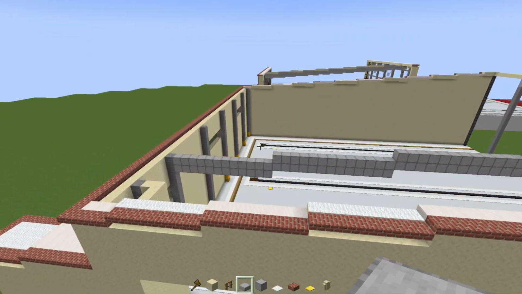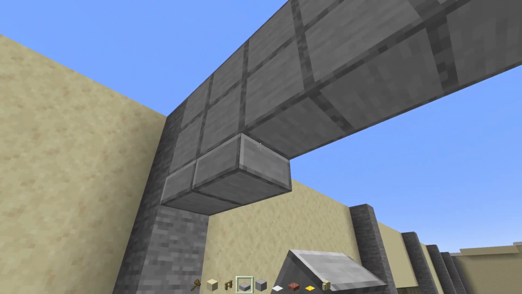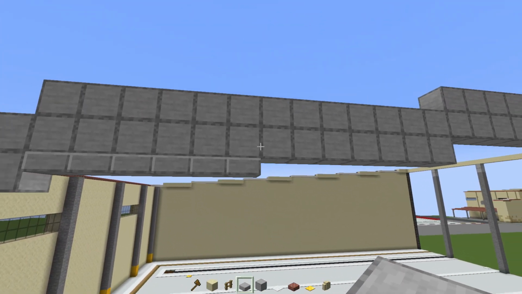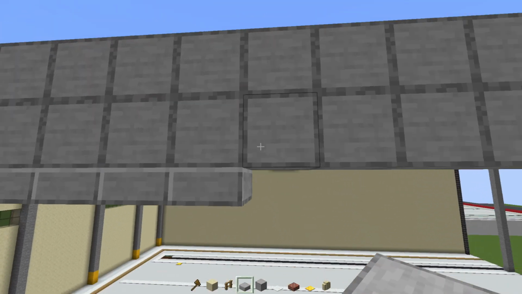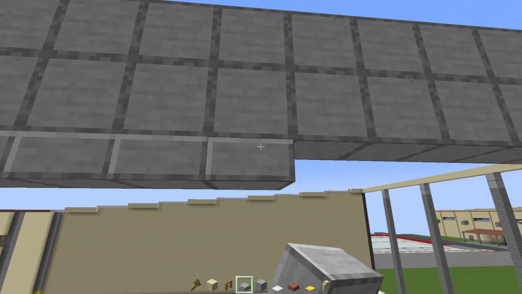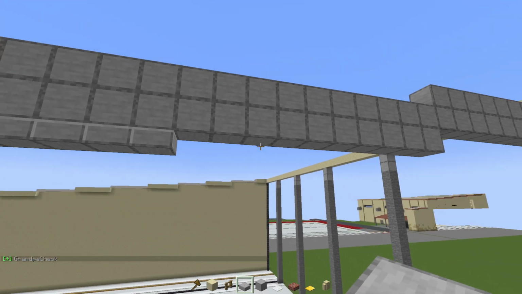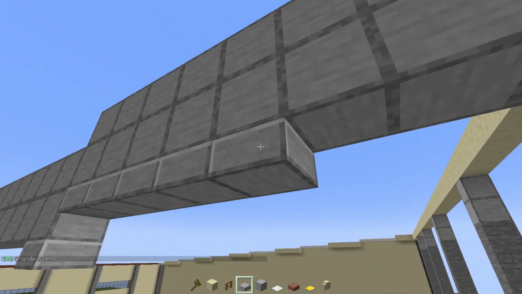All right, so next let's go down here and add in smooth stone slabs. So it's going to be 5 here. Then next it's going to be 6. And then next is going to be 6. And then it's going to be 7 here. And then next is going to be 6. And then we're going to add in 1 here. And then 5 here.